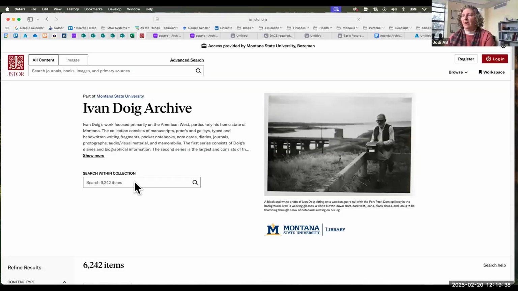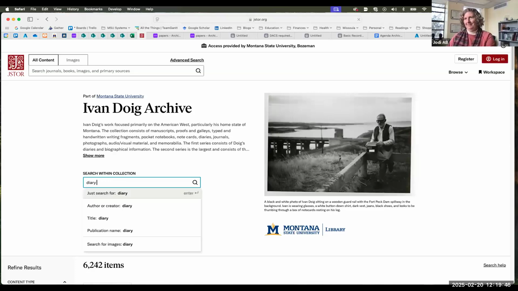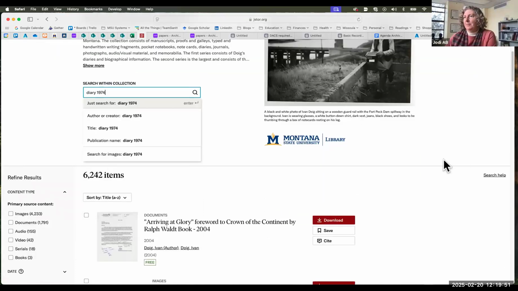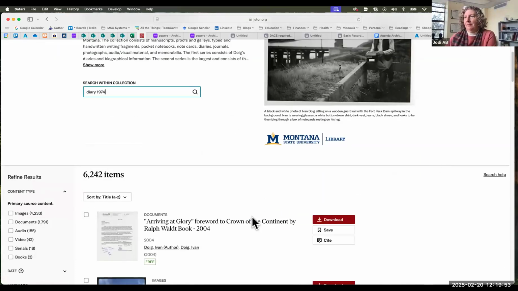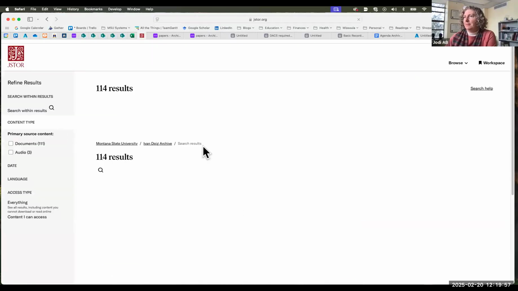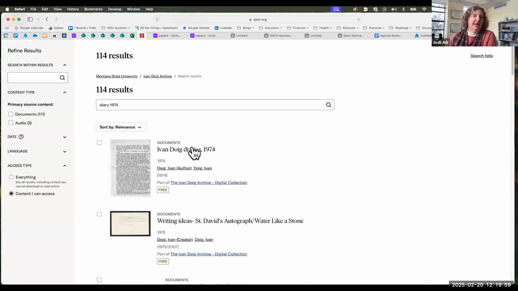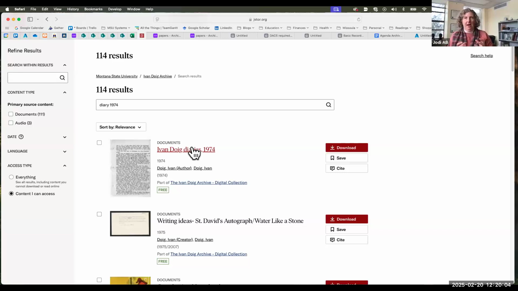And if we look at that on JSTOR, we can find this same item, maybe. Yeah, there's that same diary. So this is all managed by and output by ArchivesSpace and the way that we've implemented it.